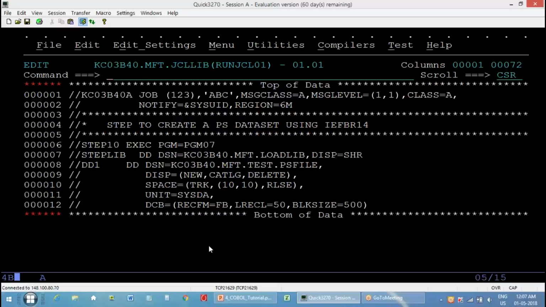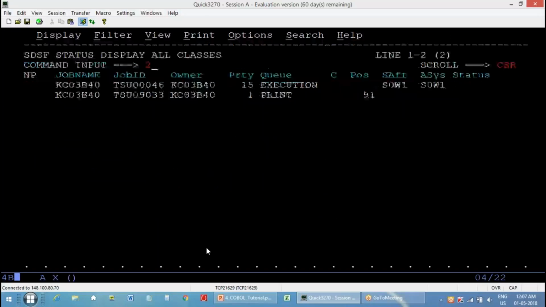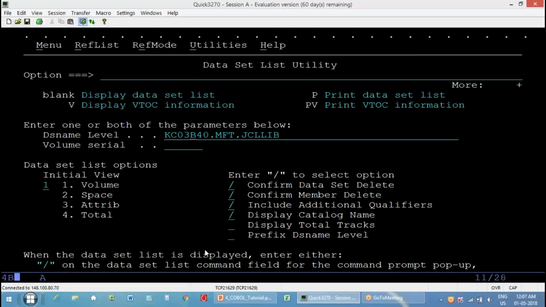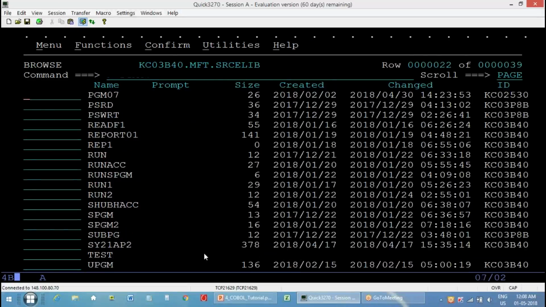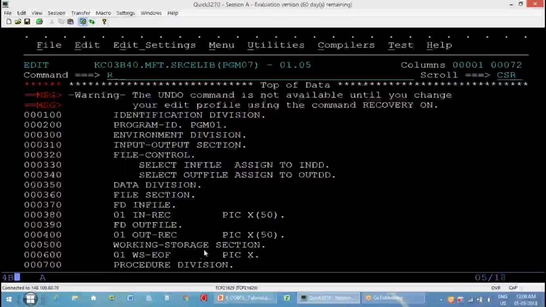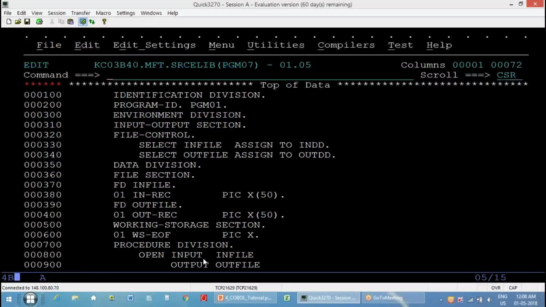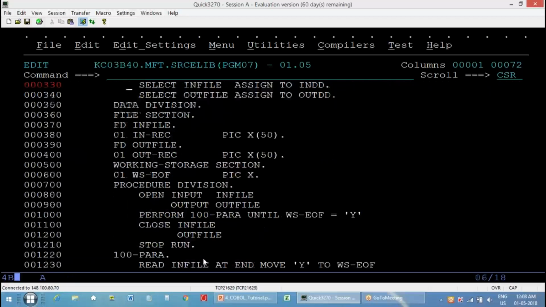And your program has two DD names. One is INDD, other is OUTDD, right? INDD is an input file, OUTDD is an output file.